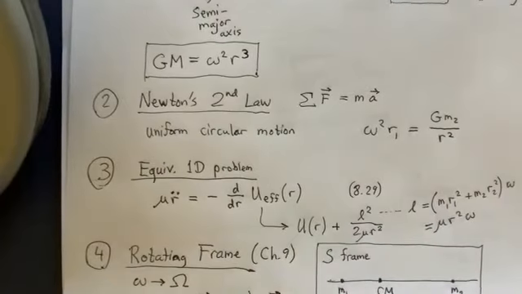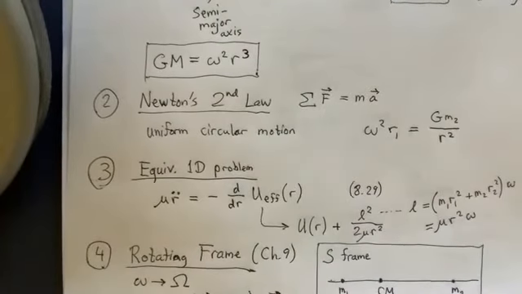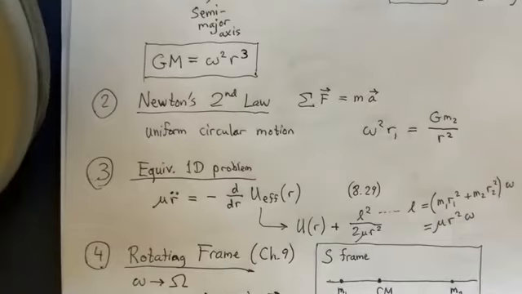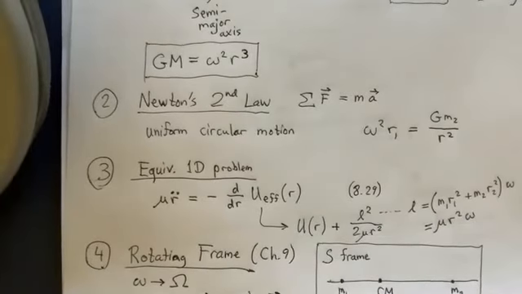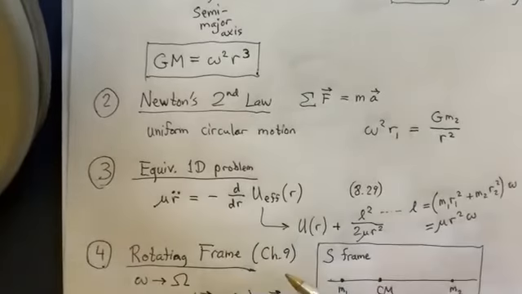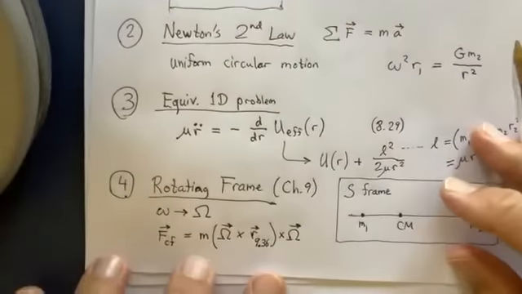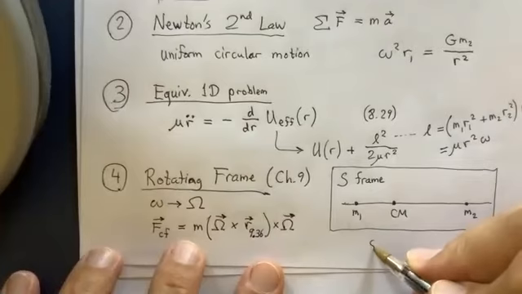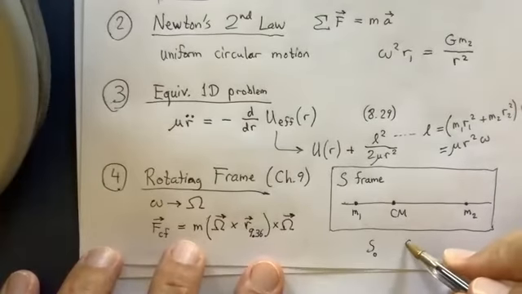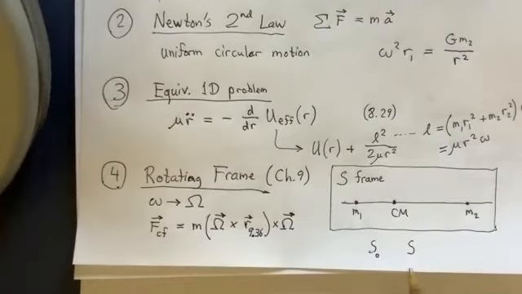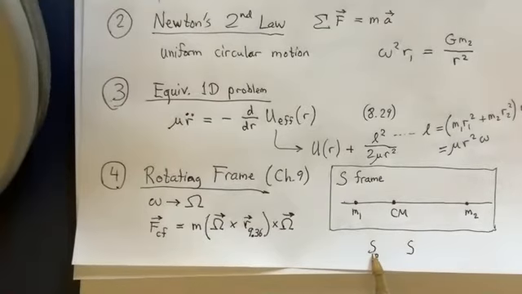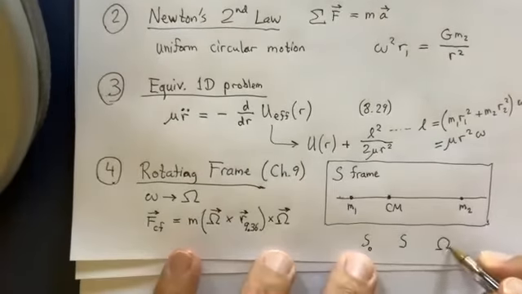So we have a question in the chat window. Is omega constant in the rotating frame? Great question. In chapter 9, we have two reference frames. So there's an S0 frame and there's an S frame, okay? And there is relative motion, right? The S0 frame, you can think of that as being the so-called fixed stars. In astronomy, you talk about the fixed stars, and that's the way to emphasize that it's a reference frame that's not rotating. And this S frame is rotating. So yeah, in chapter 9, this omega vector is a constant.